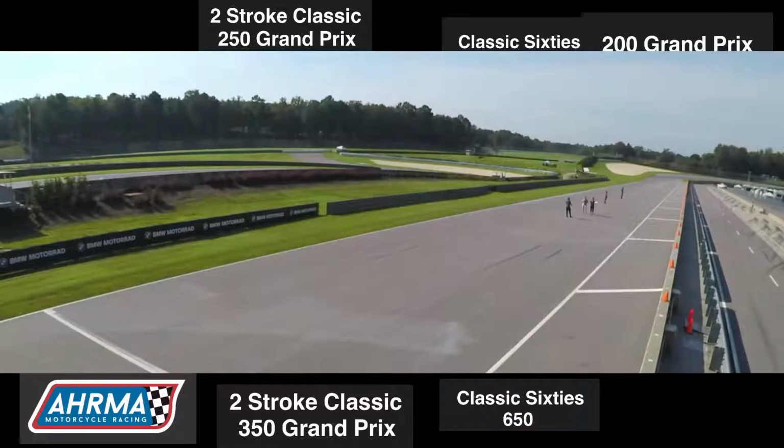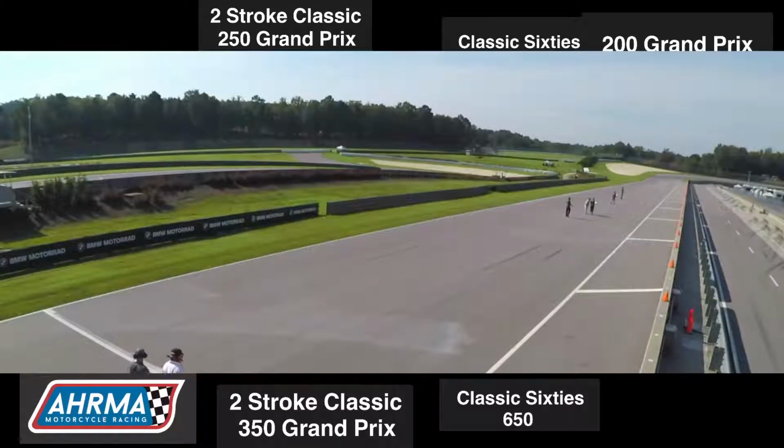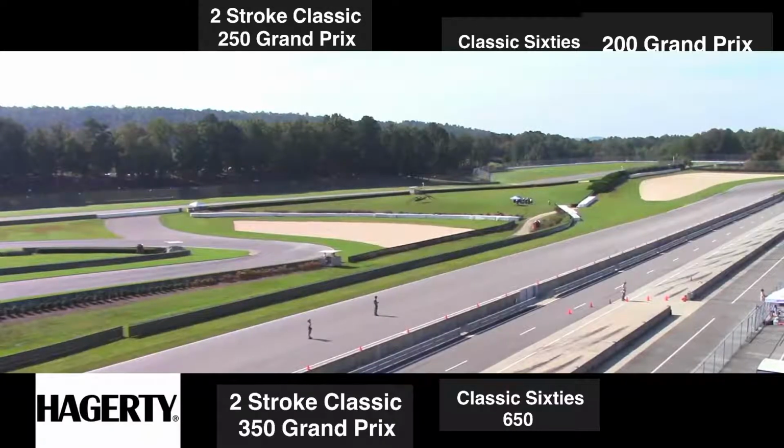Out there on the grids as the riders take the warm-up lap, here's how they're going to grid up. On row number 1, it's going to be bike number 1M, Mike Baker, 864, John Rickard, bike number 5, Greg Tomlinson, and bike number 59C, Bill Gould. Row number 2, it's 588, Jake Hall, 731, Stan Keys, C73, David Kaufman, and 391, David Spanjar. For the Classic 60s, back on row number 5 at 623, Patrick McGraw, 33Q, David Tompkins, 338, Andy Feinling, and bike number 9A, John Sneed.